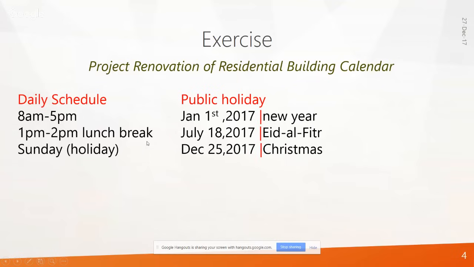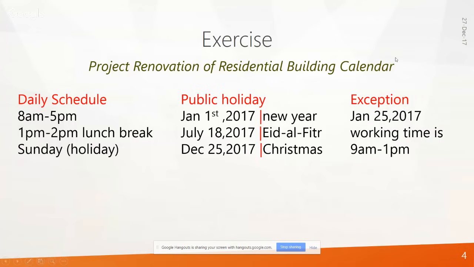And public holidays, there'll be a lot of public holidays, but I'm listing only three. We have New Year, Eid al-Fitr, and Christmas in a year. And we have an exception. In the exception, on January 25th, 2017, let's change it to 2018, working time is 9 a.m. to 1 p.m. So apart from your daily schedule, there is an exception on this particular day. So you have to create a daily schedule, public holidays, and exception.